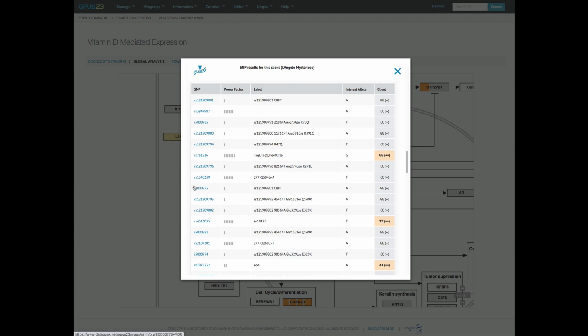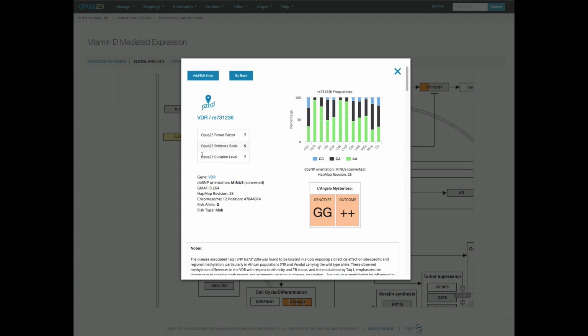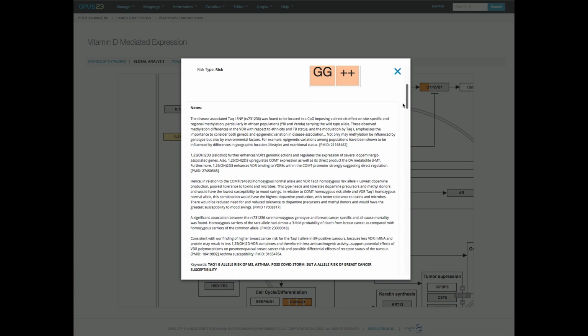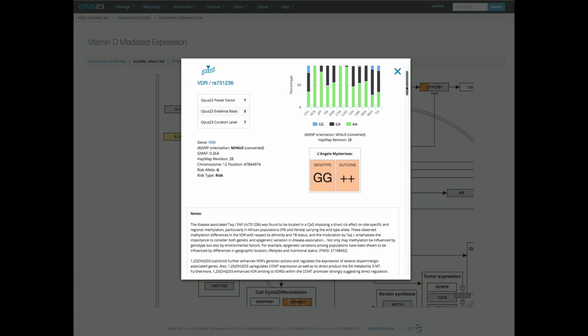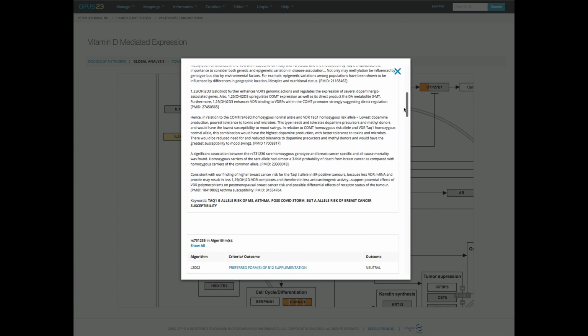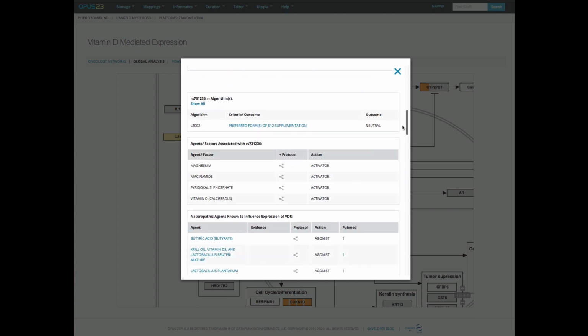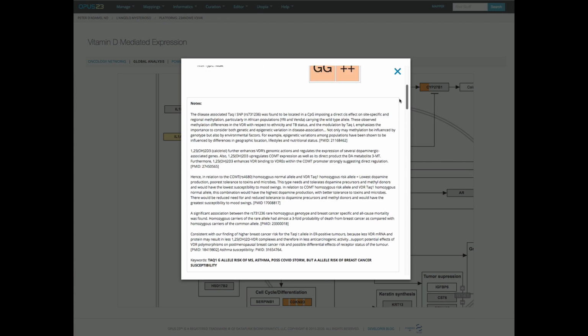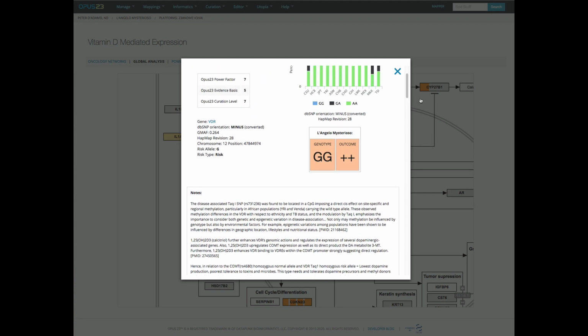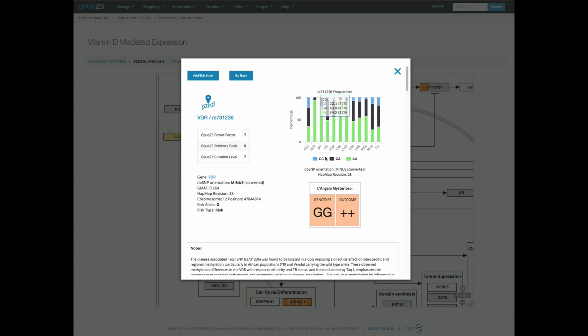And you can deep dive into these pop-ups. For instance, if at this point I need to learn a little bit more about the SNP itself, I can go ahead, and now I'm not reading about the vitamin D receptor anymore. I'm reading about the SNP that is part of the family of SNPs that are linked to the vitamin D receptor. And you can see here there's HapMap data in terms of frequencies that are expected in the population. Some data that's giving you some of the information that the curators and the algorithms have determined.